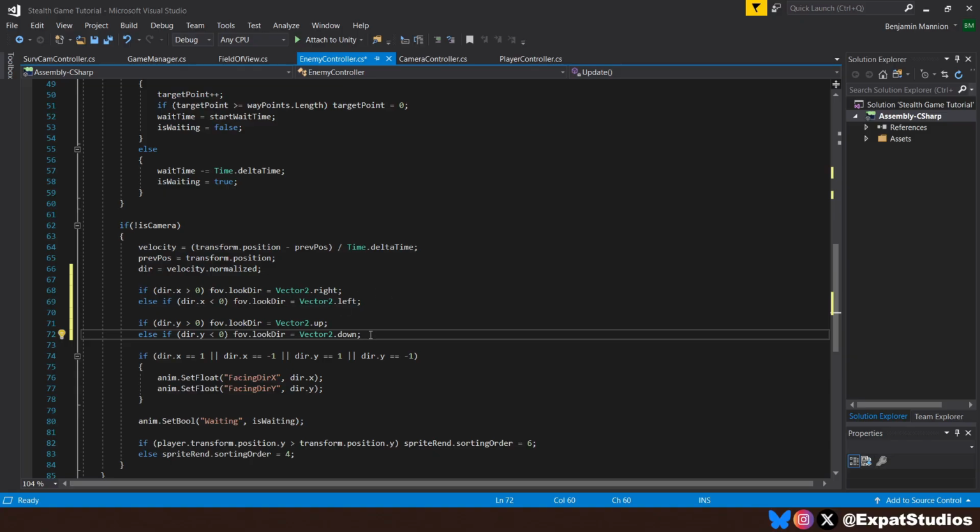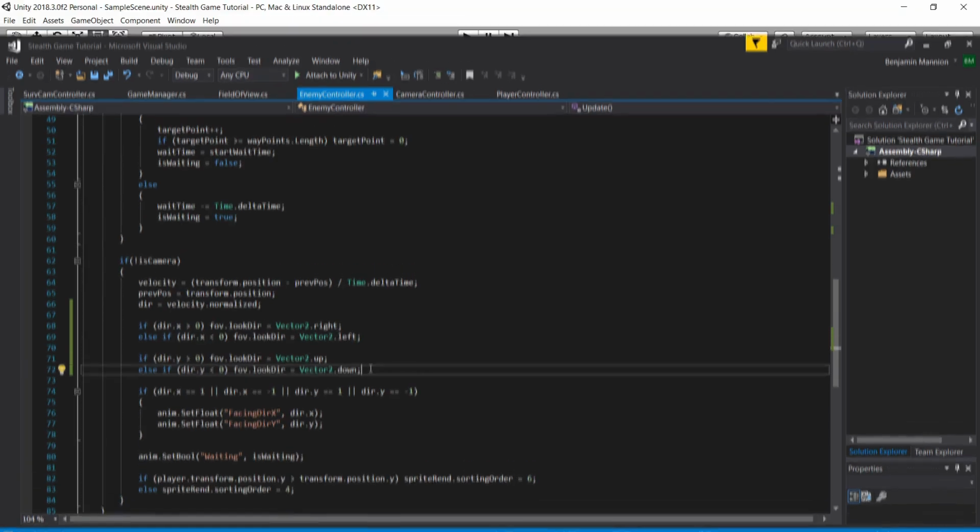And likewise underneath, we've done the same for the y-axis. If direction.y is greater than 0, then the fov.lookDirection equals Vector2.up, and the opposite below for Vector2.down. This will now help influence the direction we want to shoot the raycast. So let's hit save and let's head back into Unity.